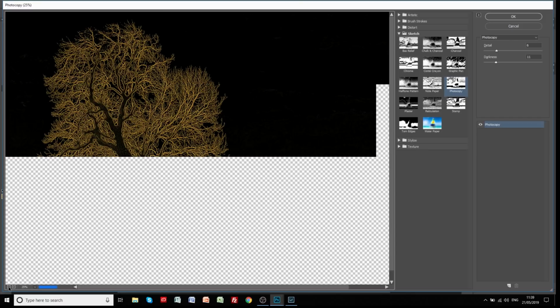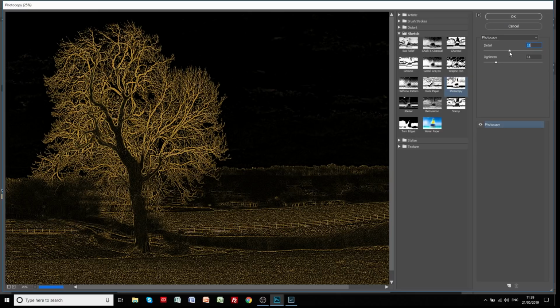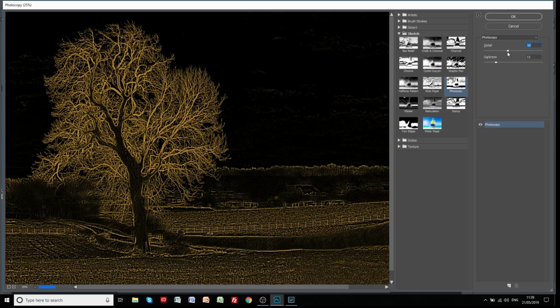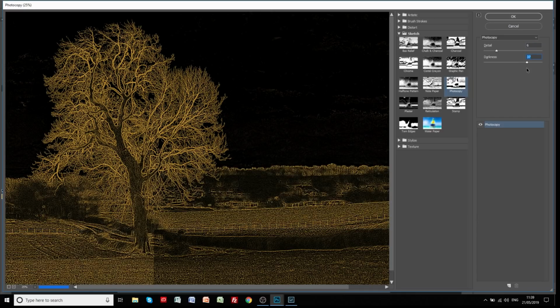But you can see here, we've got the outline, it's like a negative image. But at this point, we're just going to adjust the detail and the darkness and see what we get. And again, this is a judgment call. Just adjust it to what you think, have a play about. But I settled on 6 and 11 for mine. If we adjust the darkness up, you'll see that it takes that lighter across the board. And sometimes you don't want too much detail in these. So we'll take it back to 11, which was fine for me, and we'll click OK.